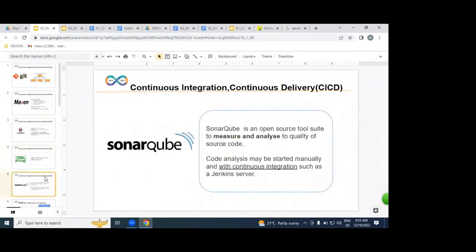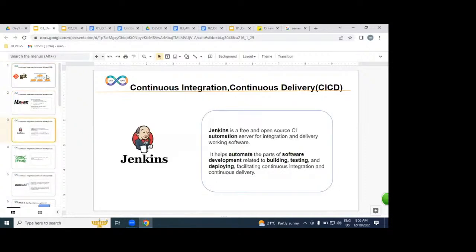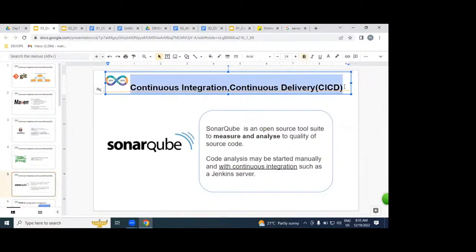And we are going to be learning SonarQube. SonarQube is what exactly? A code analyzer. It is an optional tool, but we are going to be discussing it. By using SonarQube, whether developers are following standards or not, it will verify and give statistics and reports. Using all these tools, Git, Maven, Jenkins, JFrog, SonarQube, we are going to be implementing the CI/CD process.